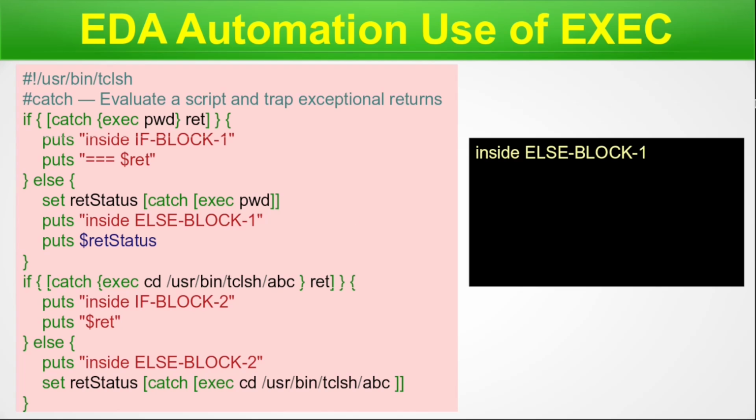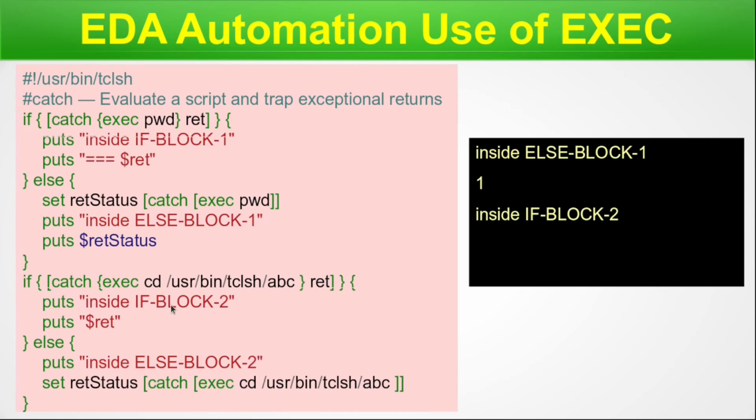Let's have the output. So first it prints inside else block 1. So as we thought, it would not go inside the if. Instead, it will go into the else. So it has printed inside the else, and already it has executed. So return status is 1. Here the return status is 1. And here it is, we are done for this first if-else block. Now let us go into the second one.